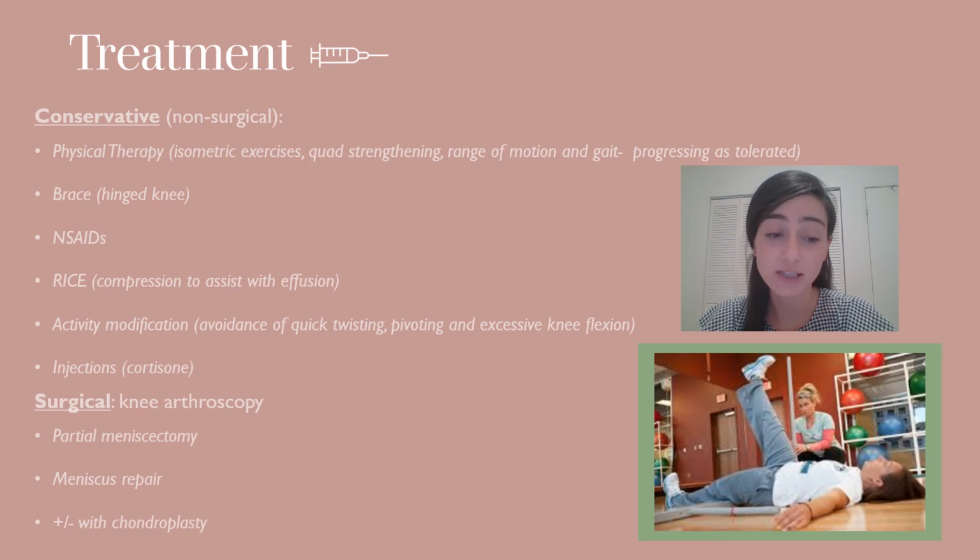While the patient's in physical therapy, I also like to provide them with a hinge knee brace. This brace has metal on the sides where basically the hinges are, and that brace provides our patients with more stability to the knee. So when a patient does return to their normal activities, they do have that added support.